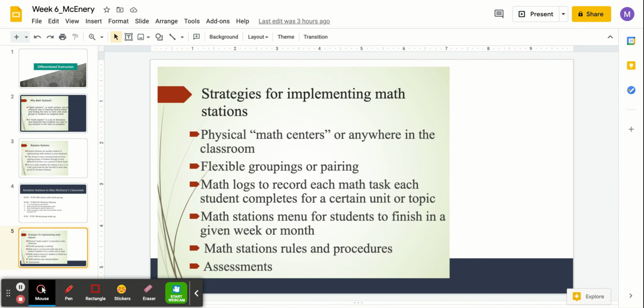Something about these stations that I did mention briefly is that I do assess my students at this time. It just gives me an idea of where they are when it comes to their schoolwork and outside of their schoolwork. Are they focused? Are they not? Especially with those one-on-one students, I get more of that personal time with them where they can open up to me. So I really do like these stations for many reasons, not just when it comes to schoolwork.